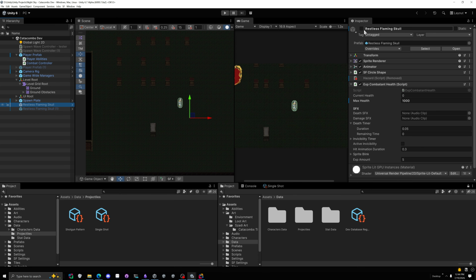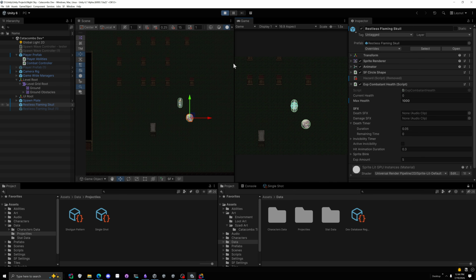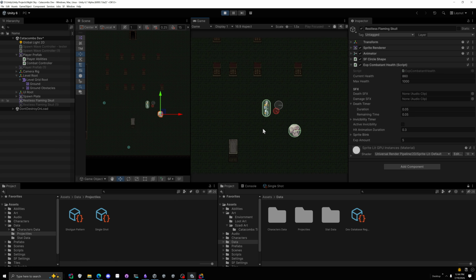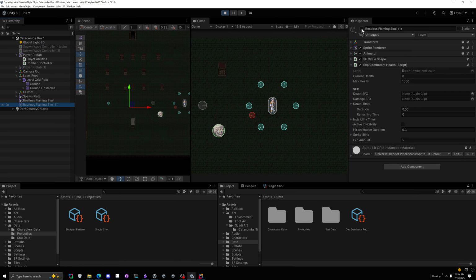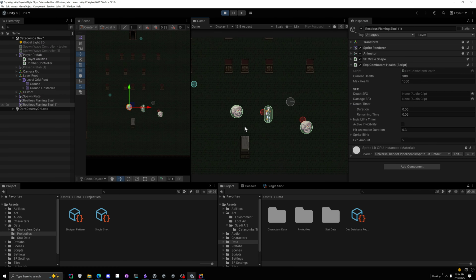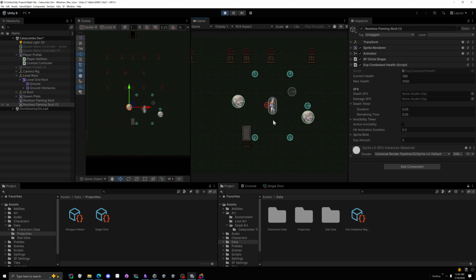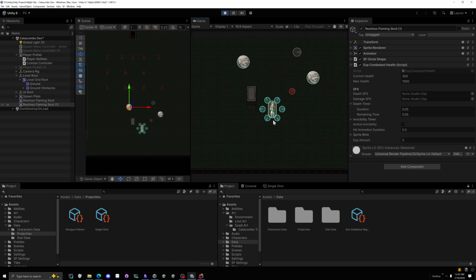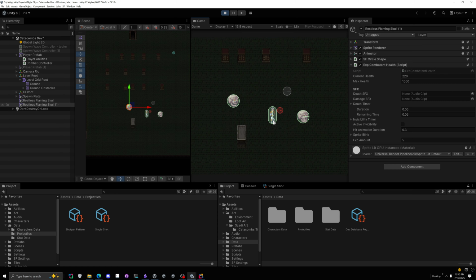Also, if I enable this one enemy for testing, we'll also be going over targeting algorithms. If you notice here, we have a little red orb and it auto-targets the closest enemy. If I enable a second enemy here, as I get closer to this one, it will auto-target whichever one is closest. We'll be doing proximity map algorithms to check which one is the closest, with burst compiling. That way we can get good performance. If you have 100 enemies within proximity, it won't take forever to figure out which is the closest one. So we're going to be doing that.